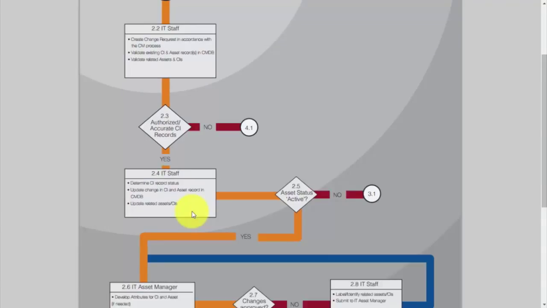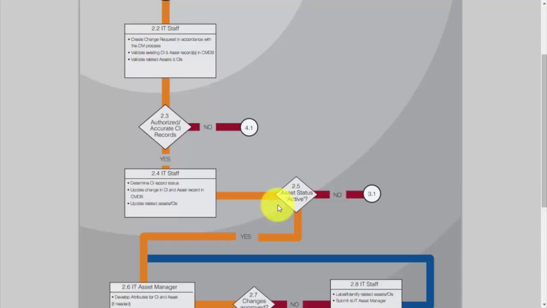Step 4, the responsibility of the IT staff is to determine the record status of the configuration item, to update the change in the configuration item and asset record in the database, and then to update any related assets or configuration items. Once these changes have been made, there is an evaluation as to whether or not the configuration item's status is active.